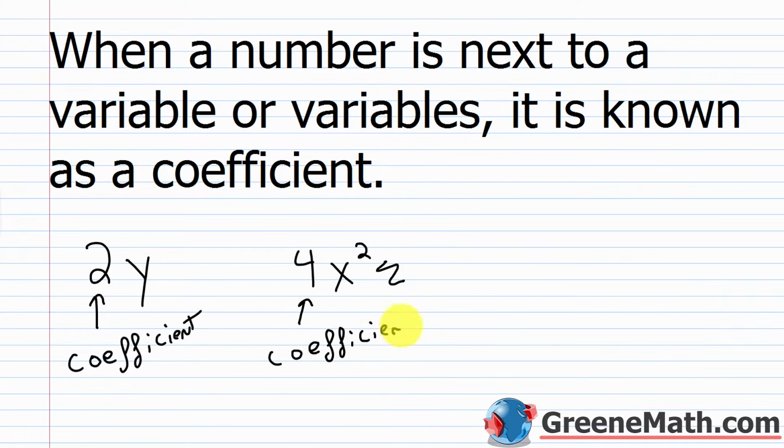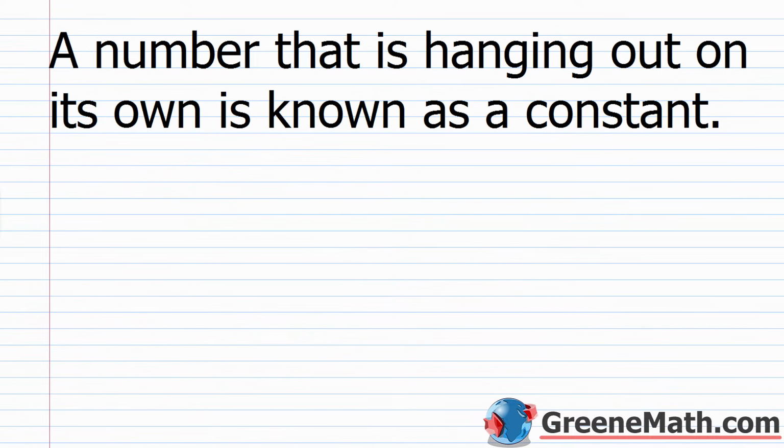And these are very basic definitions that even if you don't get them in this video, you can write them down and put them on flashcards if you want. We're going to talk about them over and over and over again. By the time you get to the 10th lesson, you will know all of these terms, right? It won't be an issue for you. All right, so a number that is hanging out on its own is known as a constant. So you're going to get to a point in this lesson where we start talking about algebraic expressions, and you might see something that looks like 5x plus 7. So this 7 that's hanging out by itself is a constant.